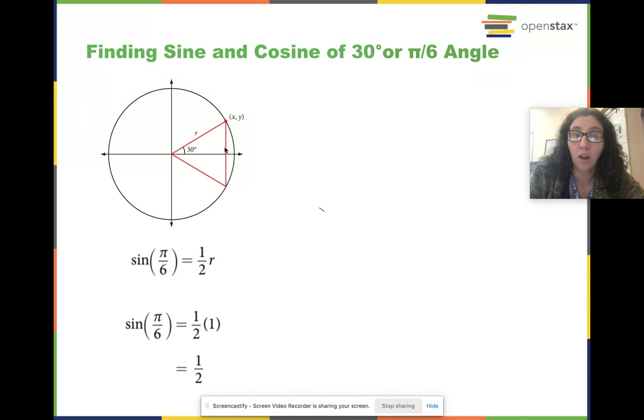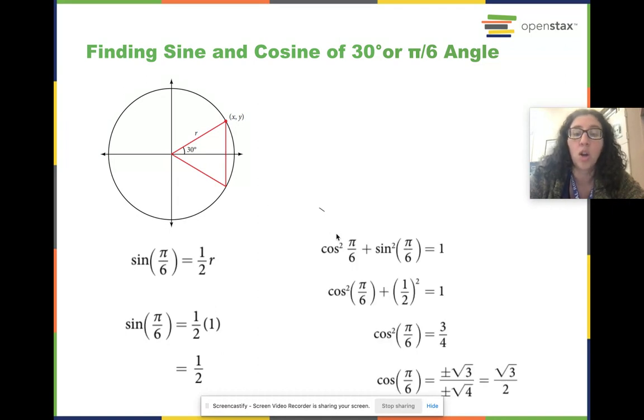Right? Okay, well, terrific. If we know we have a right triangle and we know one side, we can definitely find the other. Let's use the Pythagorean theorem. Cosine squared of this angle plus sine squared of this angle. So this side squared plus this side squared equals 1 because we have the unit circle.